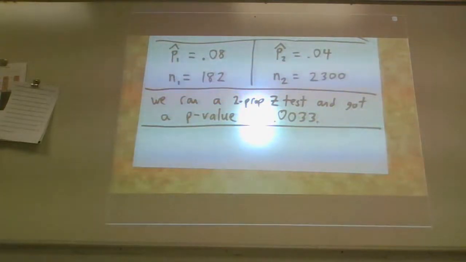More specifically, the alternate hypothesis being greater than 0 when you subtract those numbers. We actually had evidence to suggest that babies born near the 9/11 site had a higher chance or were more likely to have low birth weight. Okay. Now, the whole point of this is that we ran the test on the calculator.